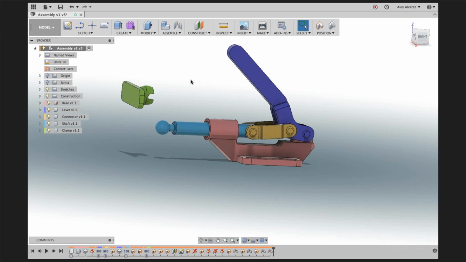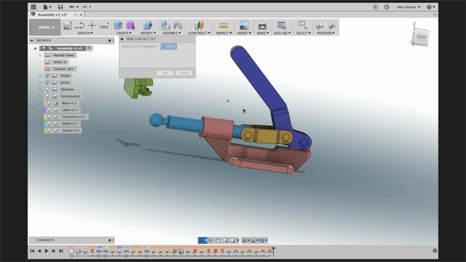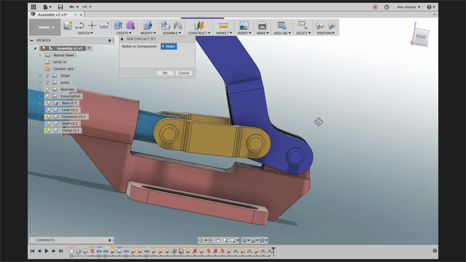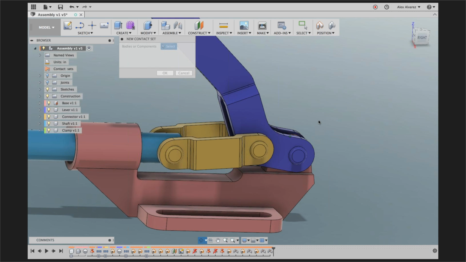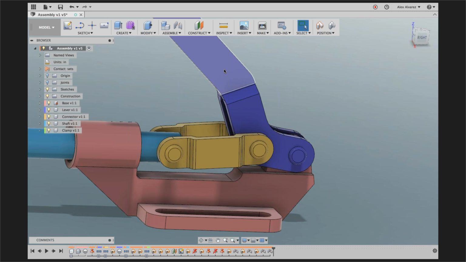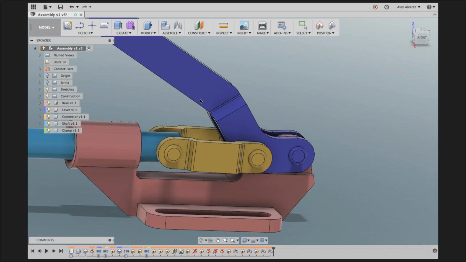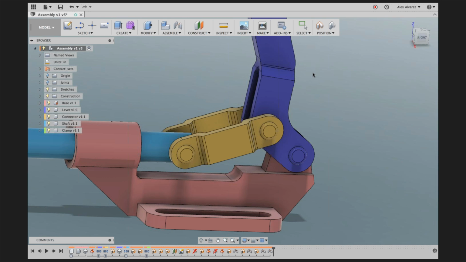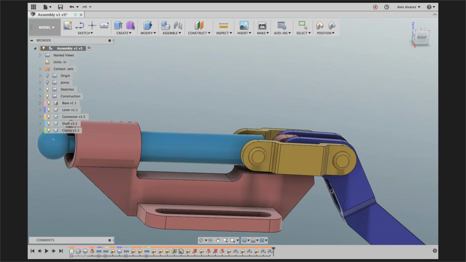So essentially what this is doing is it's preventing the parts from coming into contact with each other. So right clicking on this, selecting a new contact set. Now select the components that you want to have no contact with. So these two components. So now if you note, drag it down and that's where it stops, right? As soon as it makes contact, it stops the motion.